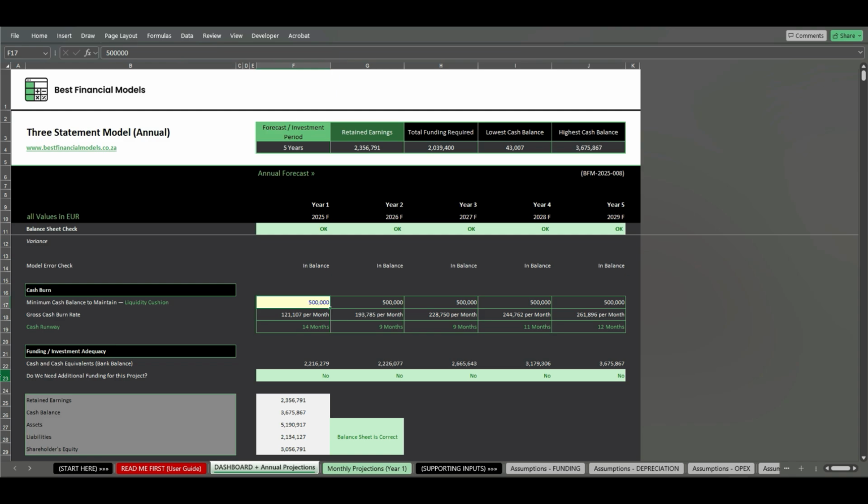For additional clarity, the model that you buy is pre-populated with a mock scenario. So this current mock scenario that we're running through here, you will get that in your purchase model as well. It allows you to explore its functionality immediately, providing an example of how everything connects and fits in the model. So when you're ready, you can then simply replace the mock data with your own business specifics to get started.